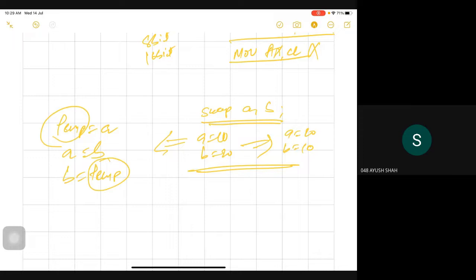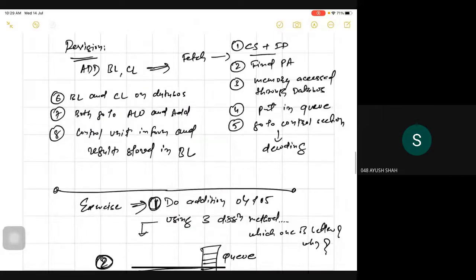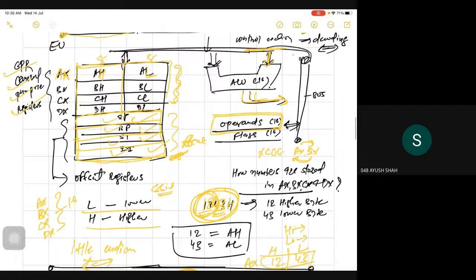So if you want to do the same sort of operation, you require a temporary register. That register is nothing but these operands. It is again a 16-bit register that the ALU is using. We can't use it for temporary purposes to store the answer or to do this kind of operation. Next, we have the flag register, which gives us the status of the last result. We will study in detail in the next lecture what flags do and how they work. It is again a 16-bit register. Clear?